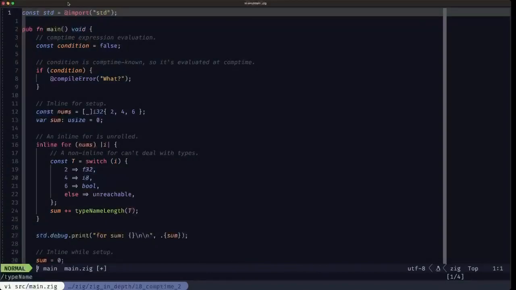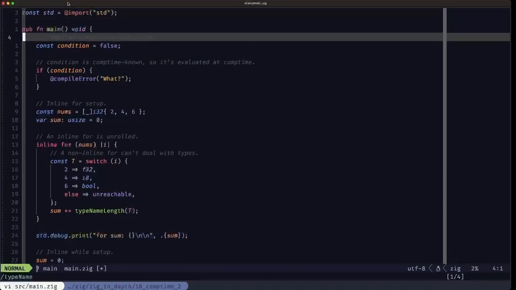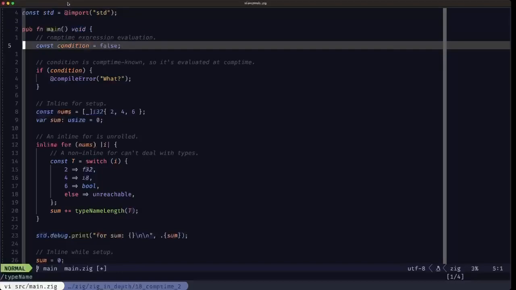In this episode of Zig in Depth, we're going to continue our exploration of Comptime in Zig. And the first area that we're going to look at is when you have code that can easily be determined, that is compile time known. For example, we're defining here this constant condition. We're setting it to false.